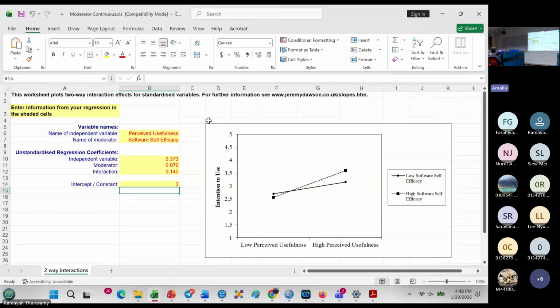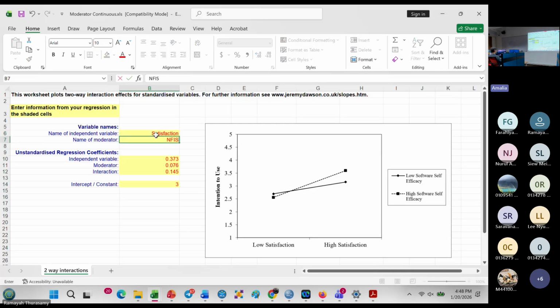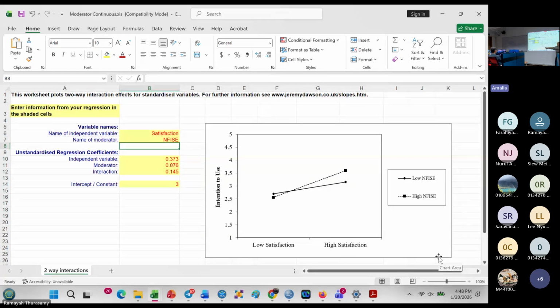The first variable here, the independent variable, is satisfaction, right? The second variable is NFISE. If you see here, it is already labeled low, high. Dependent variable low, high. Moderator variable low, high. Here you have to double click and then change the name. This is continuous.